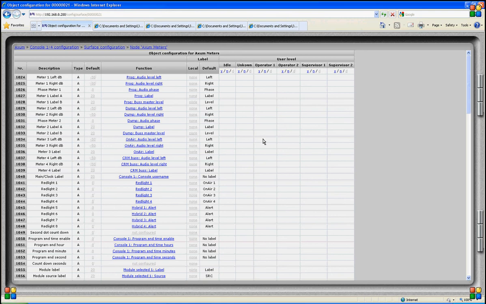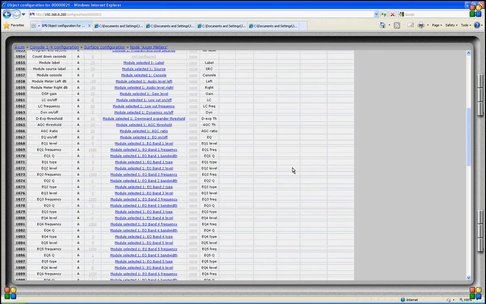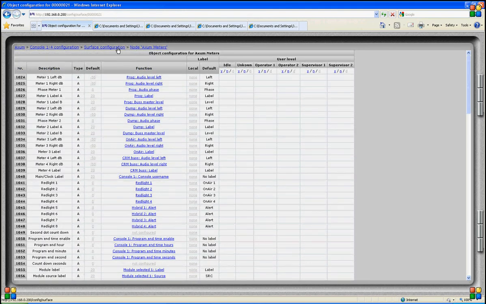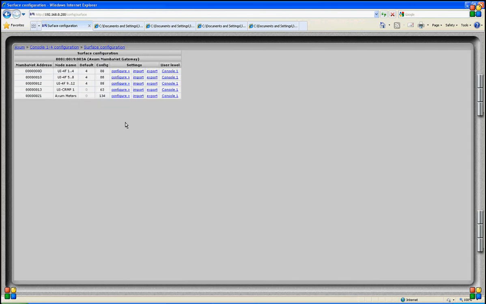On the meter we do not have a switch function, so levels do not need to be adjusted or set. In this way we program a complete system configuration of all the hardware components on the user's interface. In this case we have one system of 3 fader panels, one CRM panel and an application called Axum meters. If you have more systems, they will be shown here as well. Also for these other systems we can program to which user level it belongs and we can program it.